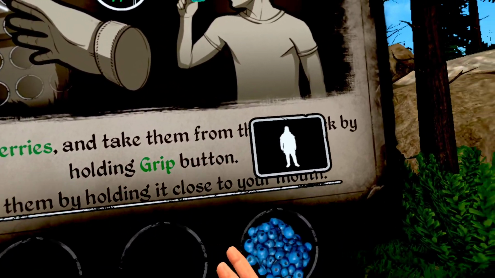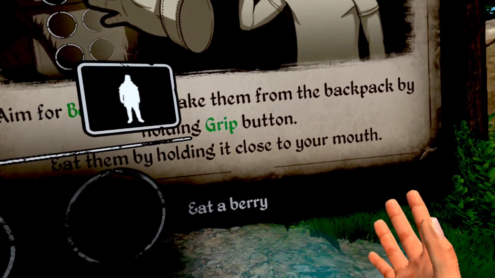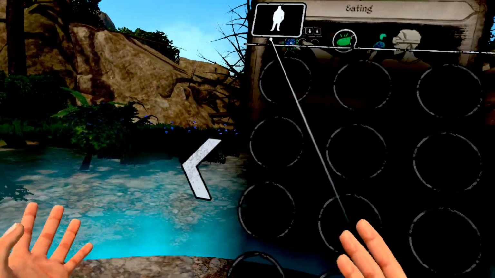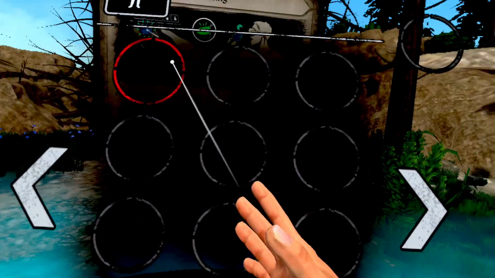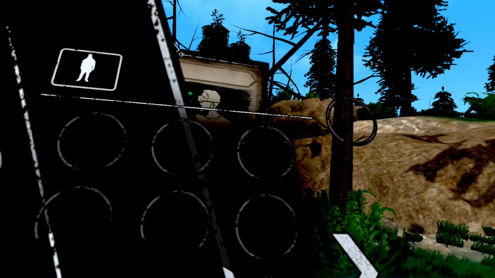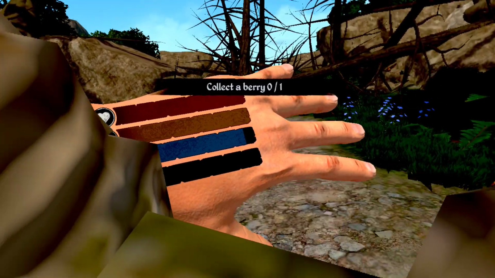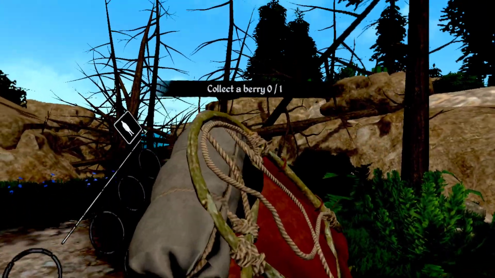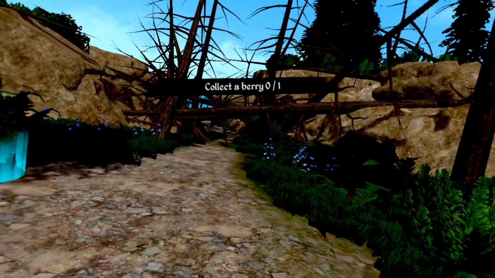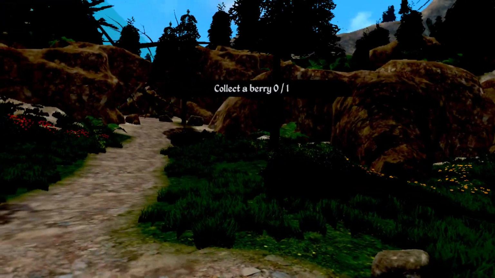Aim for the berries and take them from the backpack by holding the grip button. Eat them by holding it close to your mouth. Okay? There's the berries. Grip. Now they're eaten. And my food should be better. Oops. It's a pretty neat looking backpack, isn't it? Okay. And that looks like it just put it right back on my back.